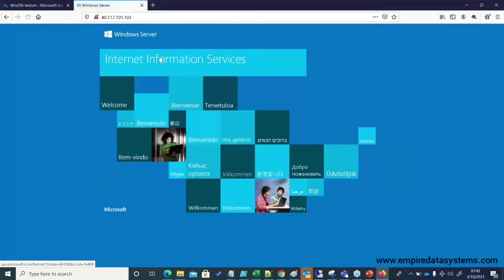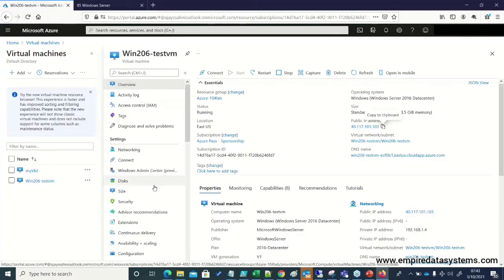Yeah. So it means my IIS is done through the custom script. I have not gone to the server or executed any command in my virtual machine, but through the custom script I have executed remotely.